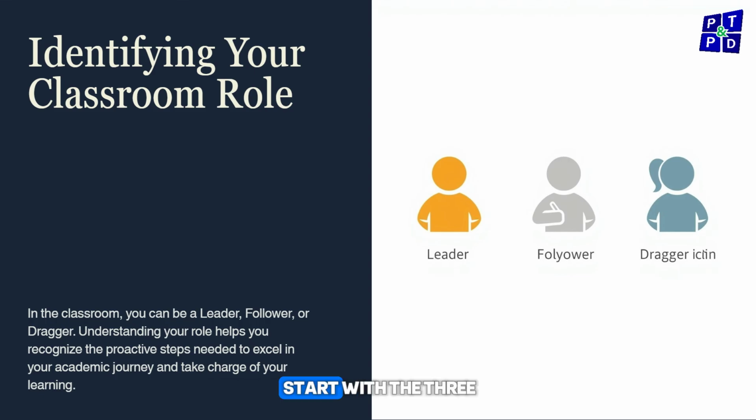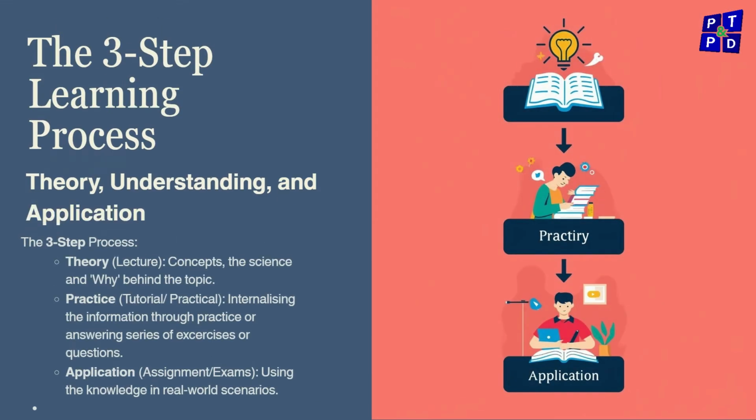And this basically starts with 3 steps. You should know how the learning happens. The learning happens predominantly, though it might vary subject to subject, like this. First you get the theory, the concepts, because every subject follows the same pattern. You learn about theory in the lecture or in slides or in videos. Then you practice those concepts in tutorials or self-study or lab or practical, depending on the subject.